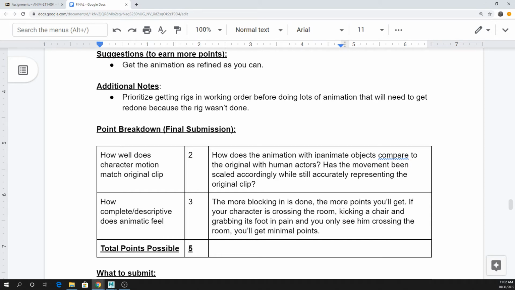If you want to start throwing some temporary diffuse maps into your Arnold or Redshift shaders, that's also fine. But I'm not so much focusing on the texturing. The only time I would really care is if everything is super hardcore Lambert and because of the shading you can't tell what's your character and what's the background, then I might throw a random color on it. But yeah. Any other questions?